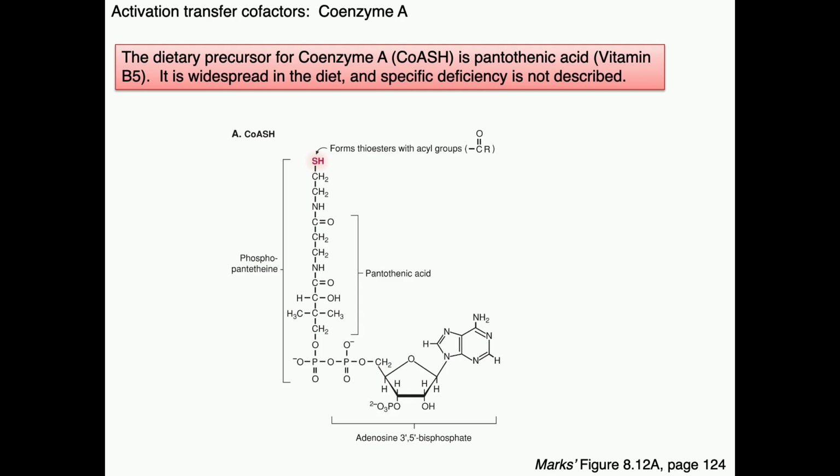The vitamin precursor is pantothenic acid, or vitamin B5, and there's a shampoo called Pantene, if you remember that. So that's it. Vitamin B5 is supposed to be good for your hair. I'm not sure how, but if that helps you to remember it. Pantothenic acid is the precursor for coenzyme A. And pantothenic acid is very widely distributed in the diet, so there's not a natural deficiency of it that's described. If you have an experimental model where you make a vitamin B5 completely devoid diet, in birds that results in depigmentation and defeatherization. So it's evidence that it's good for hair, I guess. But anyways, it's not something that you're going to see a deficiency of in your patients.